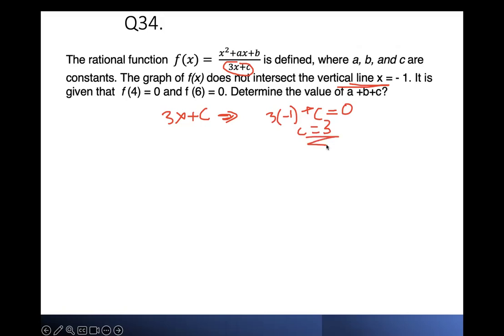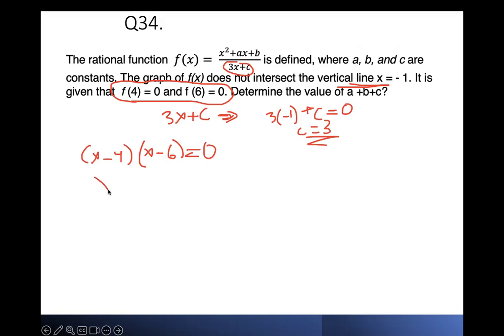Now, how do you find a and b? You already know it. Look at what they've given you. f of 4 is 0, f of 6 is 0. When they write this, there's a reason why they want you to recognize that this has to be 0. If x for a certain function gives you 0, both of them are the roots of the equation. Therefore, I don't even have to touch this. I write x minus 4 into bracket x minus 6. Those are my roots of the equation. This will give me 0.